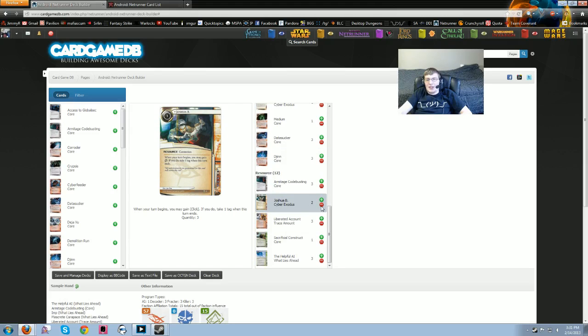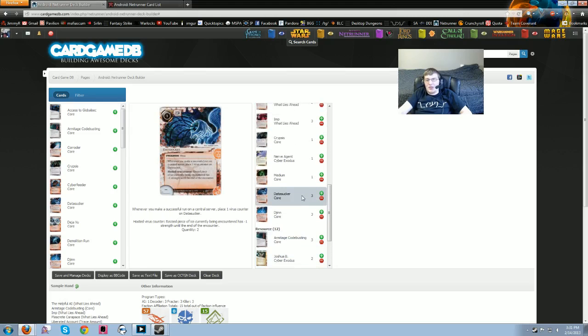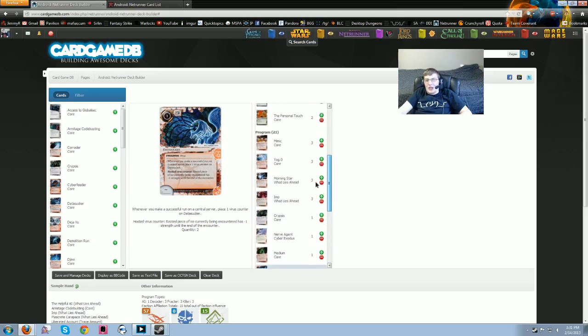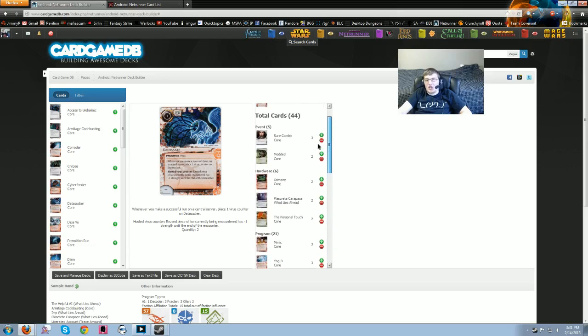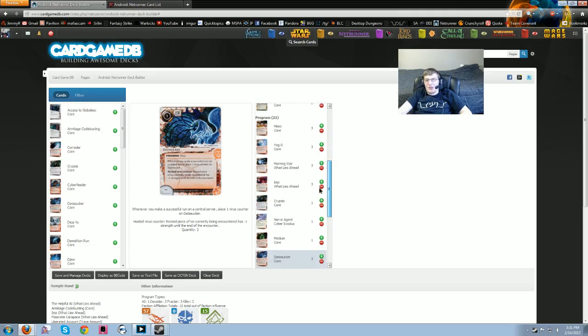You know what? I'm gonna take down a Joshua B. I'm gonna lower that. The three suckers for the fixed strength is kind of because the idea is we've got helpful AI at 3 and data sucker at 3 and personal touch at 2. All these tools to deal with.